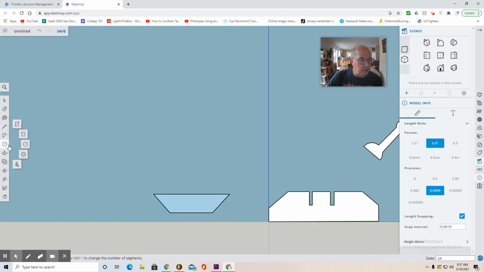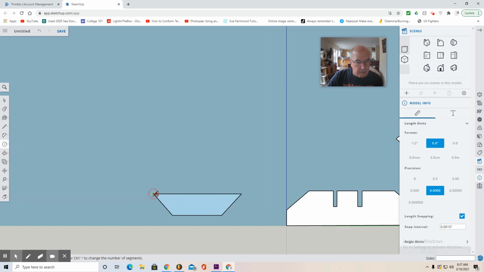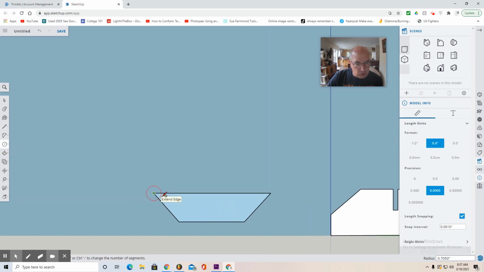I'm going to use the circles here. After I've made my trapezoid, I'm going to put the circles here. These are the wheels for the tank treads. And I'm going to enter 0.75 as the size. 0.75, enter. So I select on this vertice, 0.75 on the keypad. And then I'm going to click, stretch, 0.75, enter.